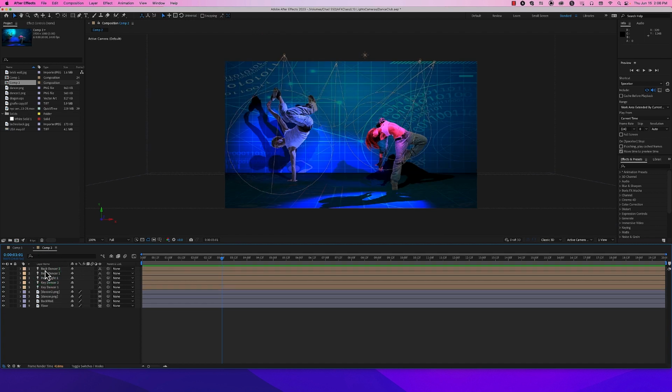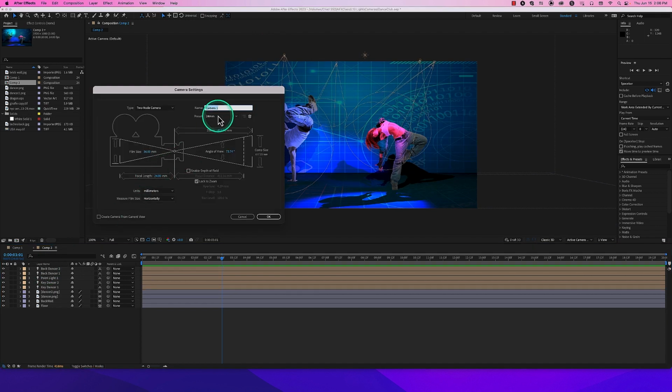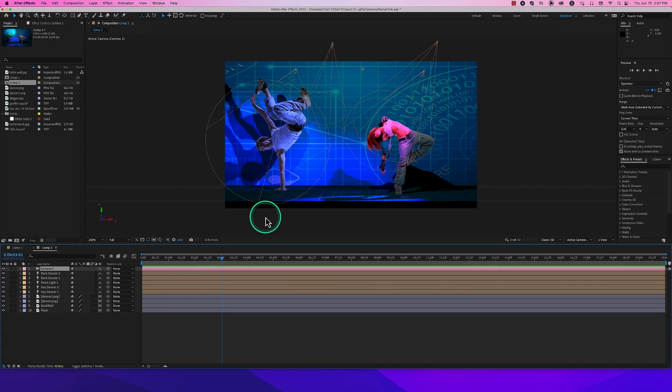Let's hit Command Option Shift C again, and we'll go to something like a longer lens, like the 135. This is a really telephoto lens, very zoomed in, 135 millimeter focal length. We're going to say OK, and then you're going to see it looks very zoomed in. And so you see there you have a little bit more depth between the characters in the background. This is a more zoomed in lens.